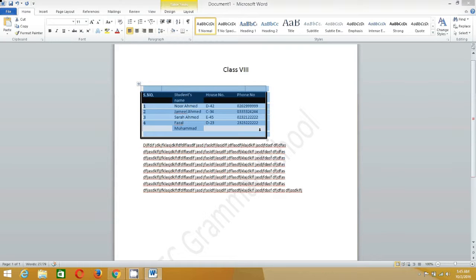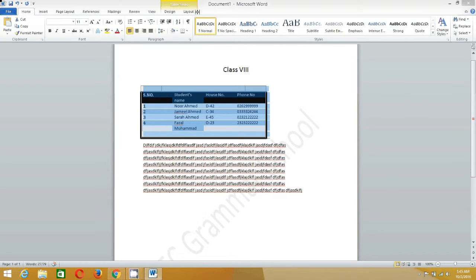If you have read Reader's Digest, you will see there normally 2 or 3 columns on one page. So this option is available in Microsoft Word also. You can divide your one line into 2, 3, 4 columns.